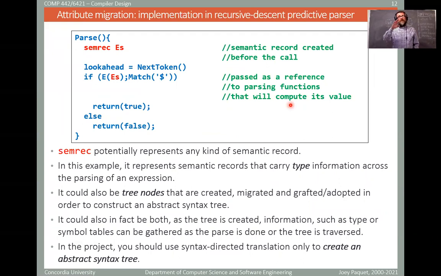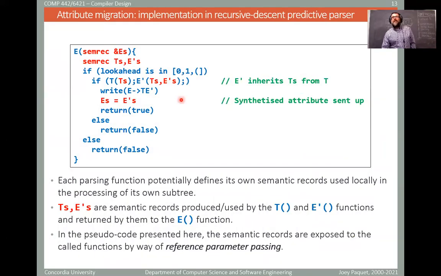So you see that there's a lot of inspection of your rules and the concept of which right-hand side requires information from siblings. You're going to have to inspect your grammar and figure out where you have inherited attributes so as to add a parameter. And then you also have to determine the semantic records that are necessary to have at the level of each branch in the parsing function, because each of the different branches may necessitate a different number of semantic records.